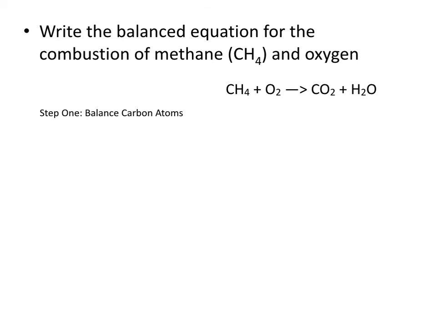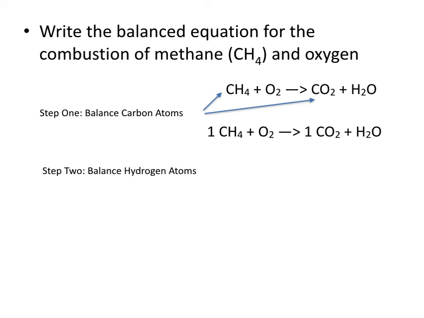The first step in balancing a combustion problem, or any organic oxidation reaction where we have a carbon compound reacting with oxygen to form carbon dioxide, water, and sometimes energy and other compounds as well, is to first balance the carbon atoms. We have 1 carbon that we identify on the left-hand side of the equation, so we also need to have 1 carbon on the right-hand side of the equation. So, starting with the carbon balance, we see that the carbon is balanced: 1 methane forms 1 mole of carbon dioxide.